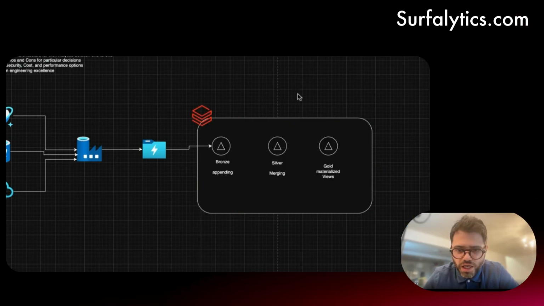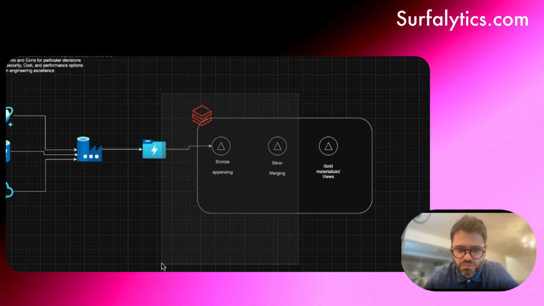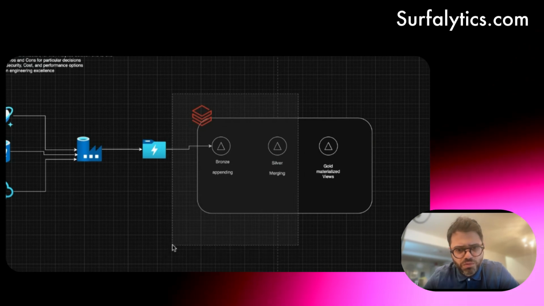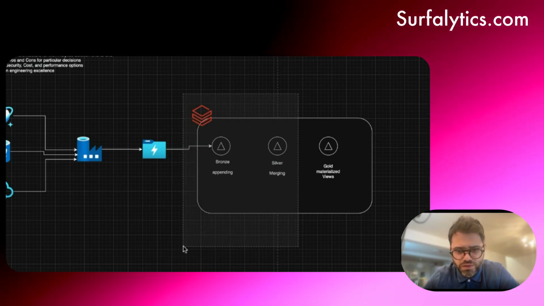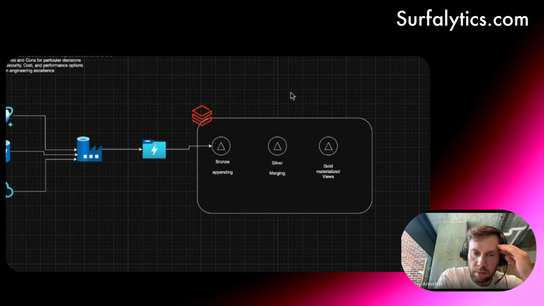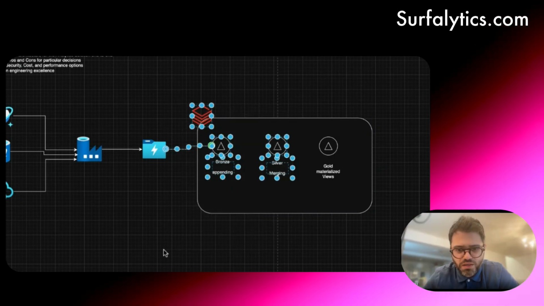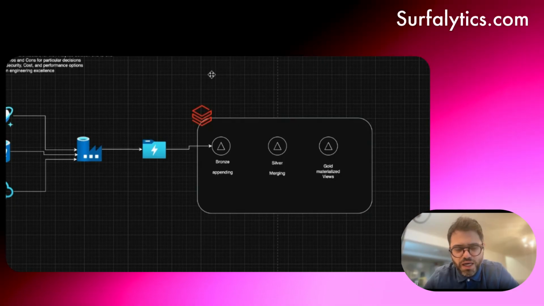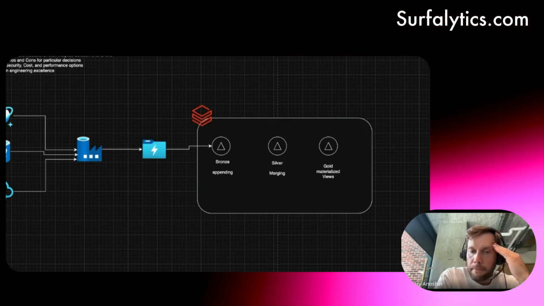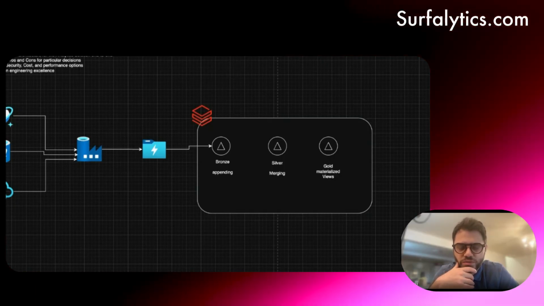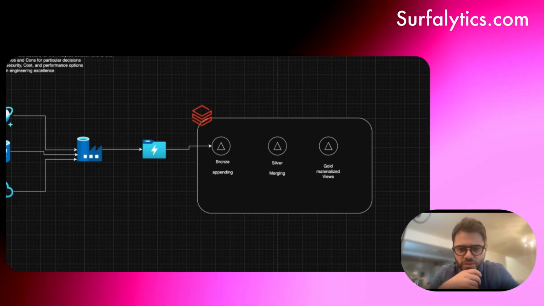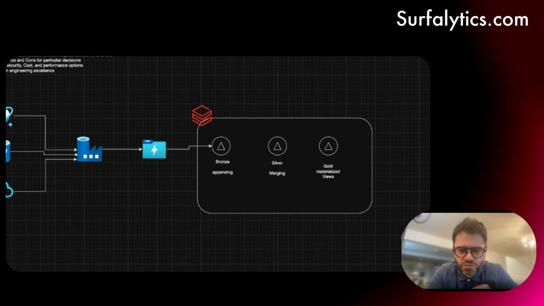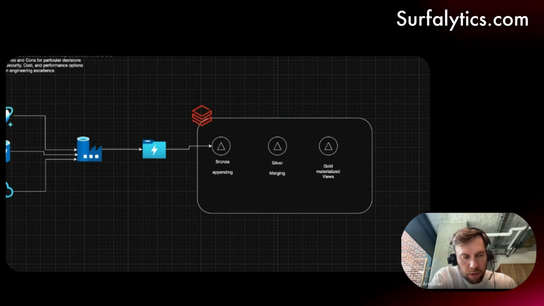Up until silver, I was not planning to do any fact tables until gold. So in silver, we're still not joining any sources or tables, unless there are lookup tables or we need to enhance the data a little bit, just some small lookup tables.